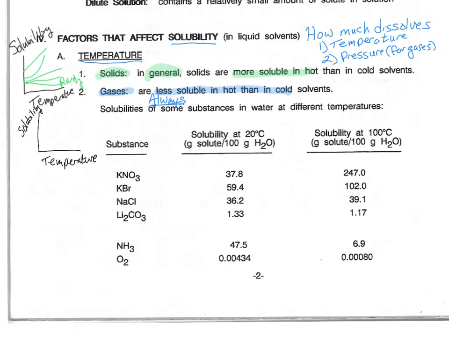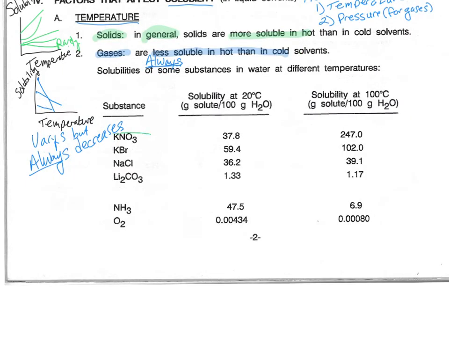Let's look at what those look like. In their solubility curve, we see that as the temperature increases, the solubility goes in the downward direction. The numbers are irrelevant for this, but we do notice that it is going downward in all of these cases. So again, this will vary for both the solids and the gases. The amount of solubility varies, but for solids it generally becomes more soluble. For gases it becomes less soluble as the temperature increases.